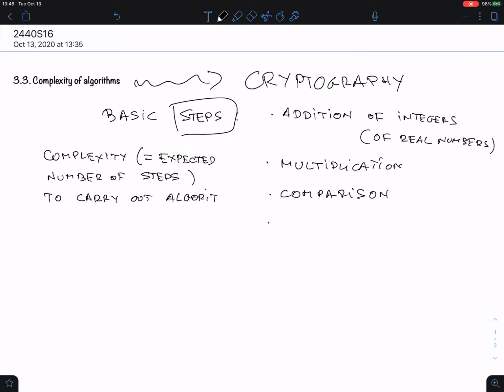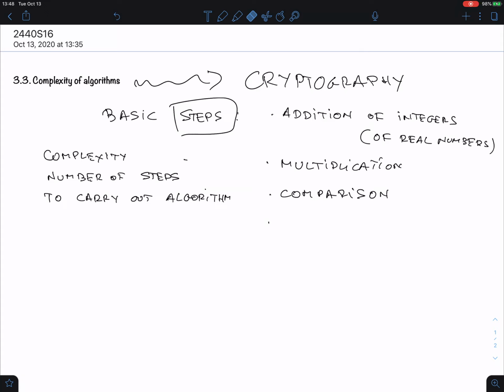Just the number of steps to carry out an algorithm, that's what the complexity of an algorithm is. Let me get rid of the word expected. There is a little bit one can say about this.